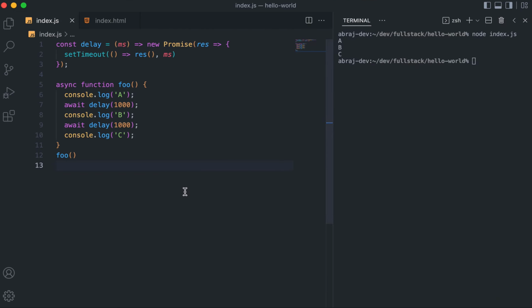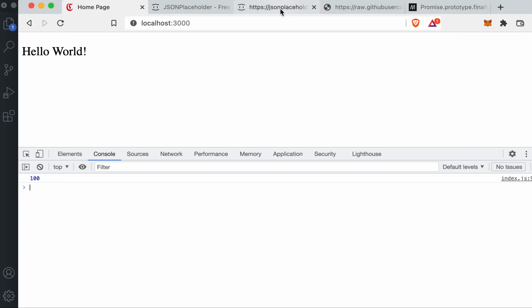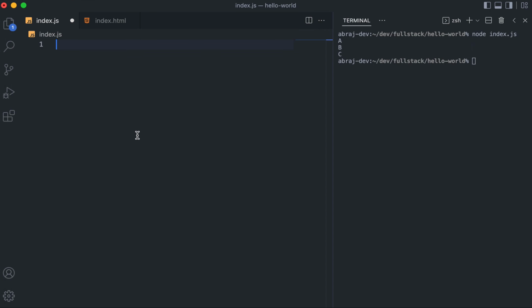So till now we discussed only resolve. What about reject? But before we go to reject, one thing I forgot. When we created an async function, let's say we had a normal URL, and inside some IIFE we were trying to create an async function.